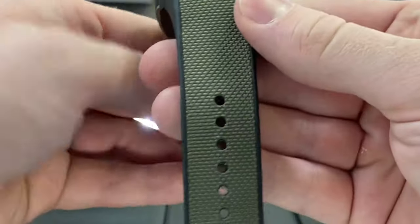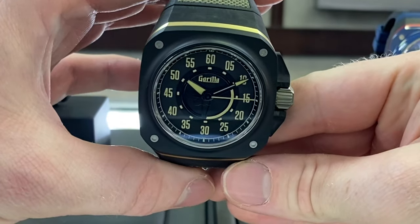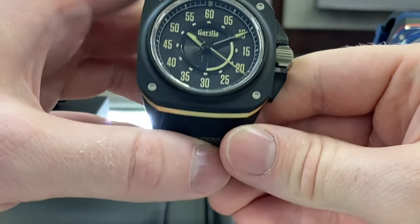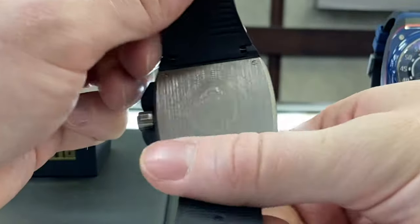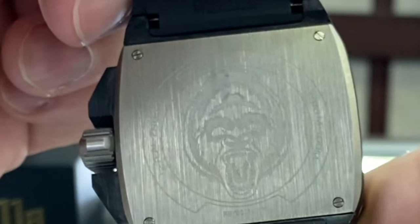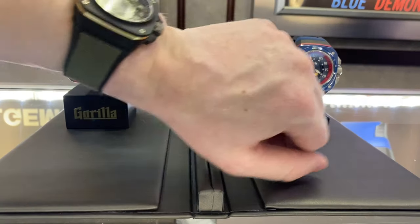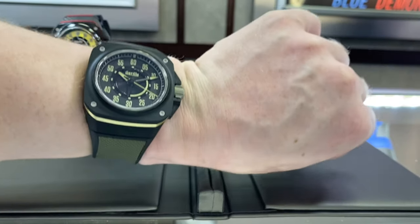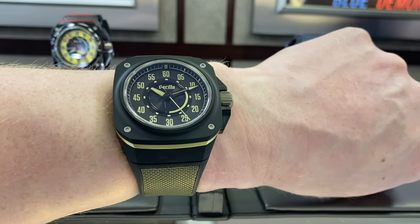All the other watches kind of scream in your face, but this watch is more low-key and gives me Bell & Ross vibes. Compared to the Fastback GT, the standard Fastback has a completely solid dial, which I think fits this model well, and also has a solid case back. I'd actually prefer the solid case back over the transparent one because the engraved screaming gorilla is just plain cool. You're still getting a high-quality rubber strap, but with textile on top — similar to the strap on a Hamilton Khaki Field or the sailcloth strap from a brand like Blanc Pain.